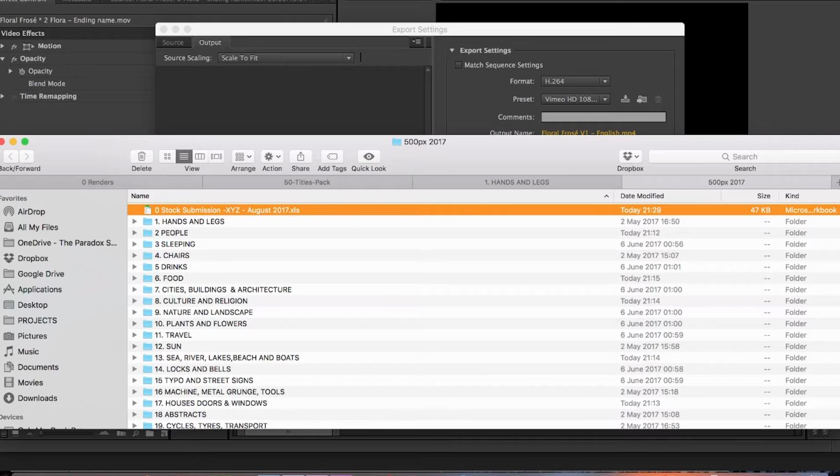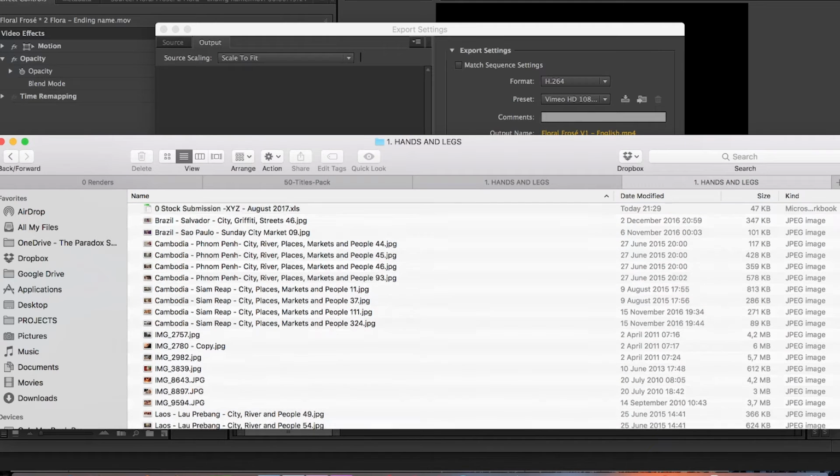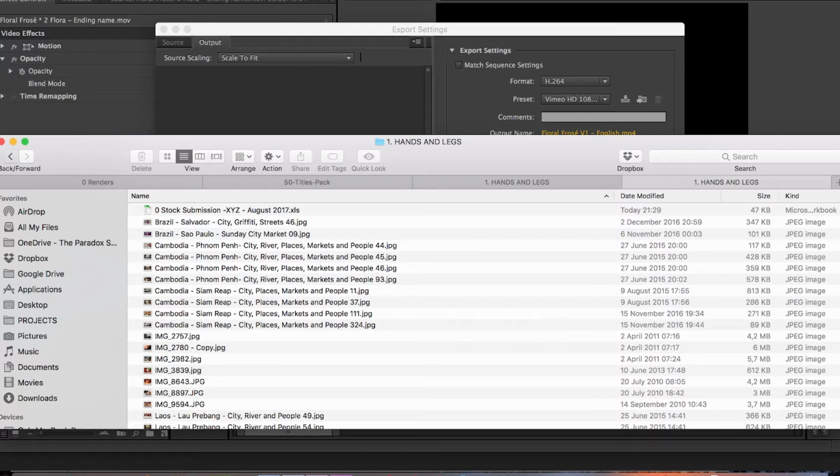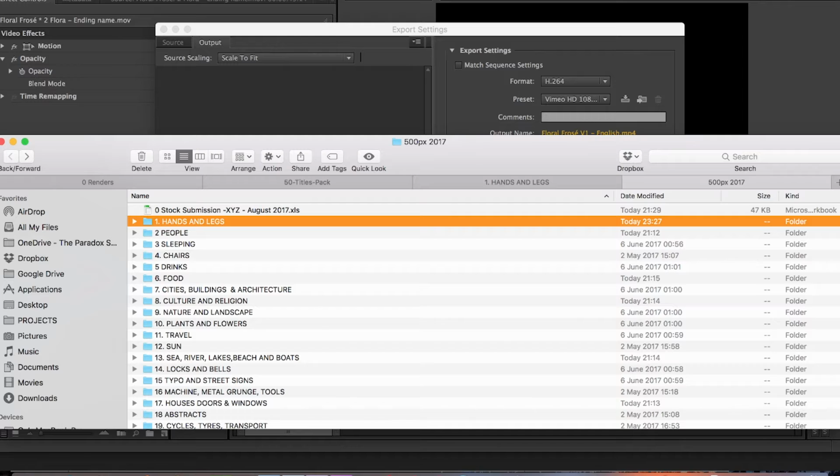First things first, you copy this, go into the category, and paste it there. Then go back and look at the name, for example, mix.